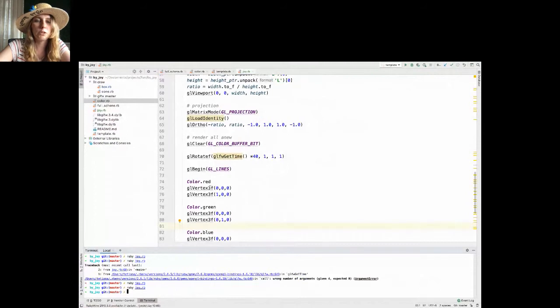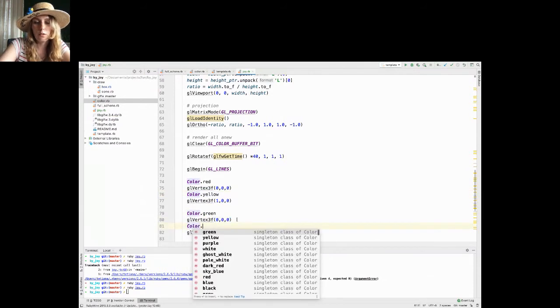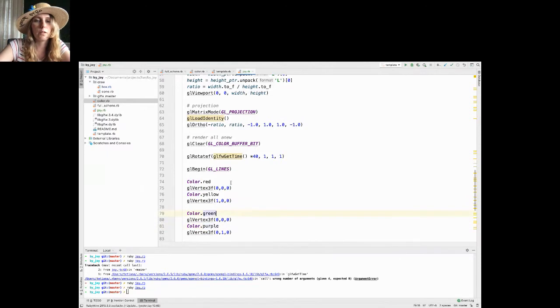What will be interesting to see as well is if we set different colors for different vertices, for example, yellow, or purple. So you'll see right now that OpenGL will recalculate the colors for every point between these vertices.